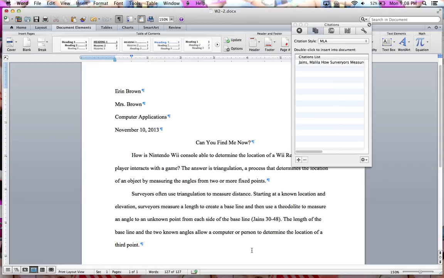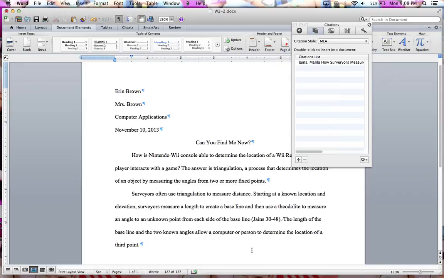Now that we've entered in citations, let's talk about footnotes and endnotes. In MLA style, notes are going to be optional. We have footnotes that are going to be at the bottom of the page, and then we have endnotes that'll be at the end of the document. And they're going to have note reference marks throughout the paper that basically reference where those are at, and they're going to be in numerical order.